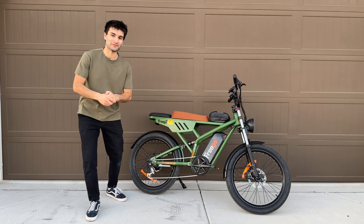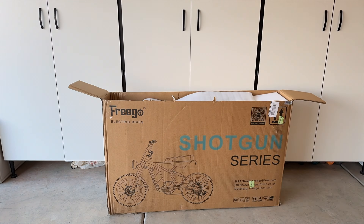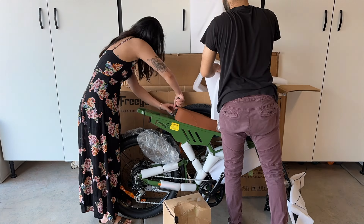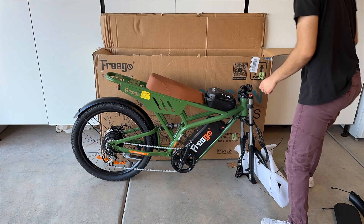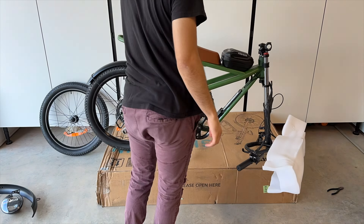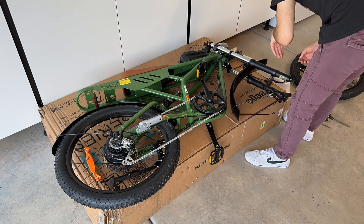Let's get into this review by first talking about the assembly process. The F1 Pro I previously built was a lot harder to assemble, but luckily this one wasn't too bad. It's a bit difficult to take the bike out of the box since it is pretty heavy, but that was probably the hardest part. The main box comes with an accessories box that includes tools, other parts, and a metal phone mount. They packaged the brake rotor separately so it doesn't get bent or damaged — something I complained about with the F1 Pro. I'd recommend having at least two people to build this one, though overall the brakes came adjusted well and the drivetrain wasn't too bad either.